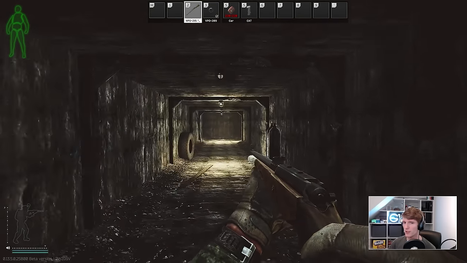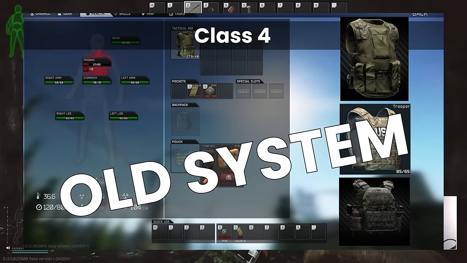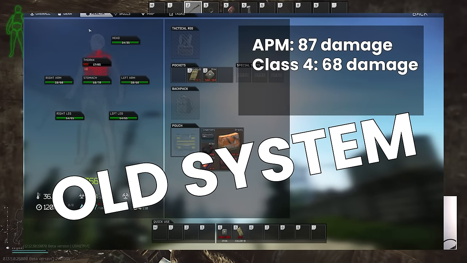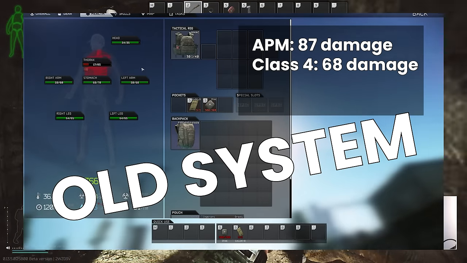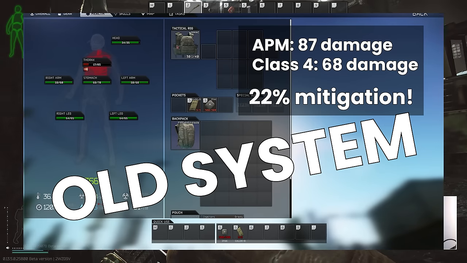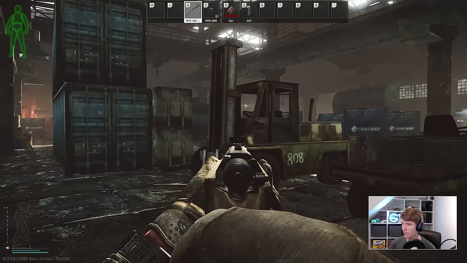However, as I have debunked in the past, in the old armor system, although the pen chance of APM against class 4 is extremely high, it won't one-shot you through that armor. This is because armor removes some damage from a bullet even when it goes through, so despite having an overwhelmingly likely chance to pen, it isn't actually able to kill a player with class 4 armor on in a single shot. Instead, it deals something like 73.